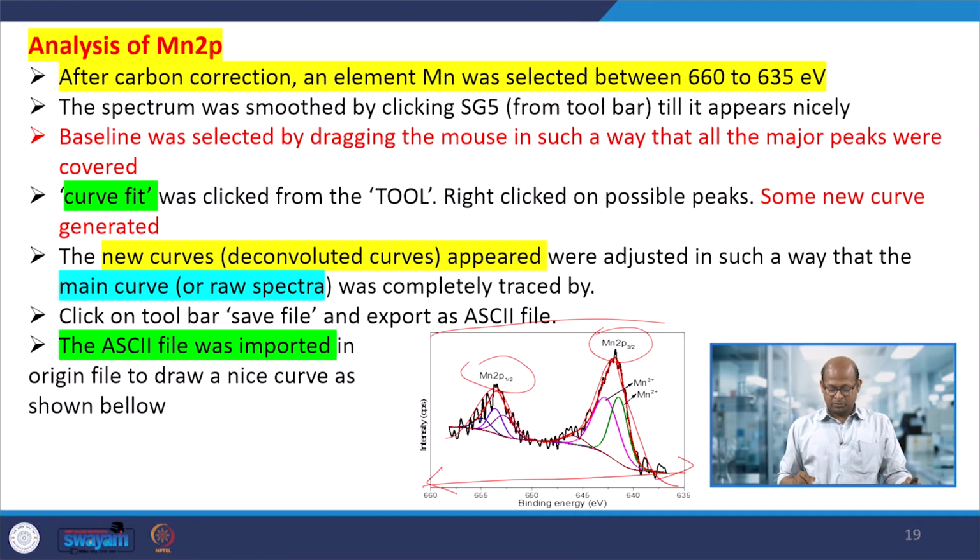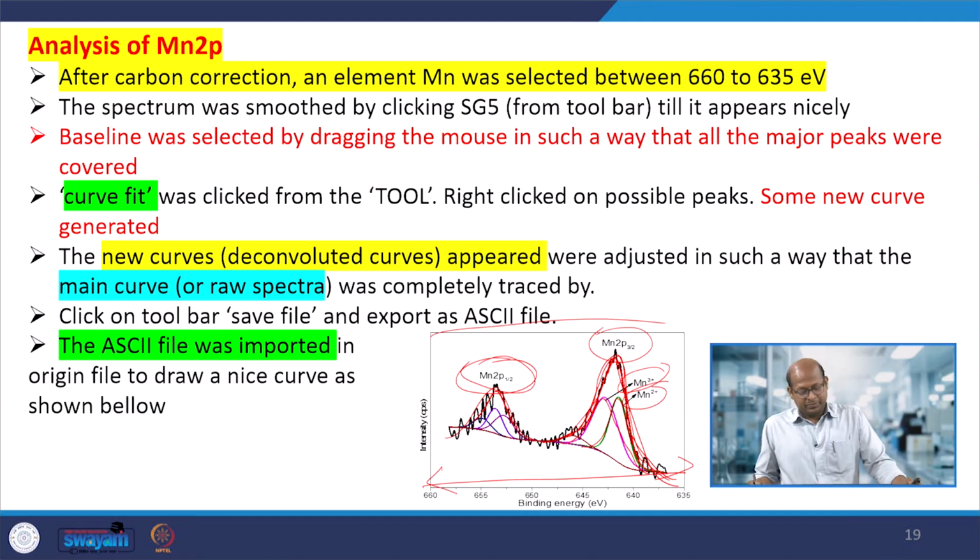Here is the deconvoluted spectra that we are getting. Initially there was this black or red spectra, as you can see. After that, we get the deconvoluted spectra with the help of the software. You can get one pink peak and another green peak. These are two different oxidation states of that metal, so manganese 3+ or manganese 2+ is present. In the case of manganese 2p 1/2, similarly we get deconvoluted peaks for the two different states, manganese 3+ and manganese 2+, here also.